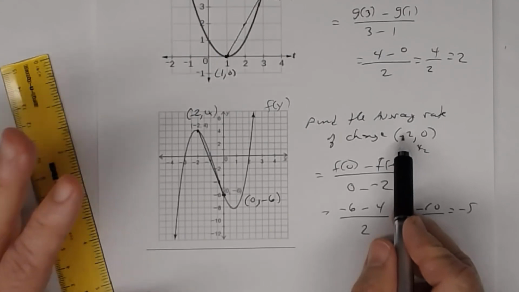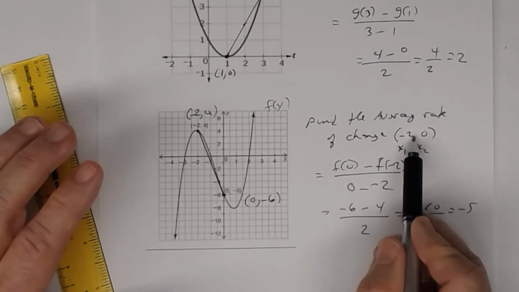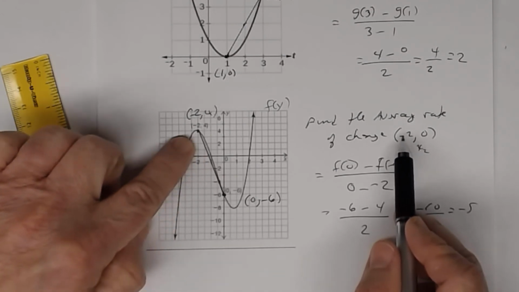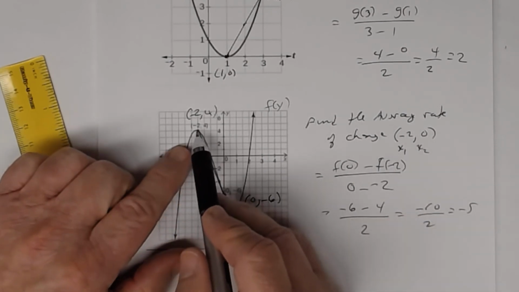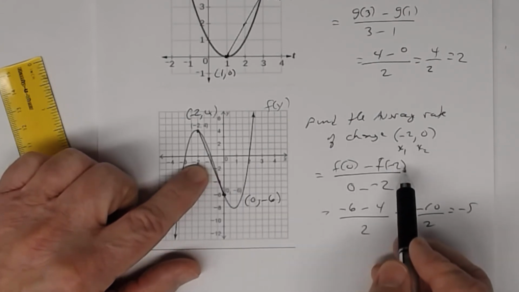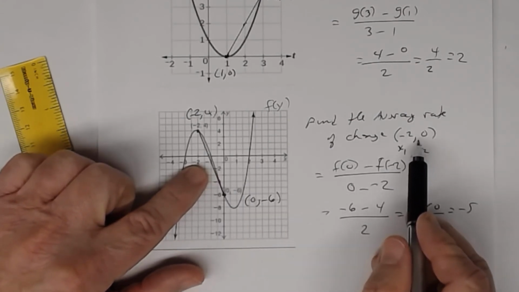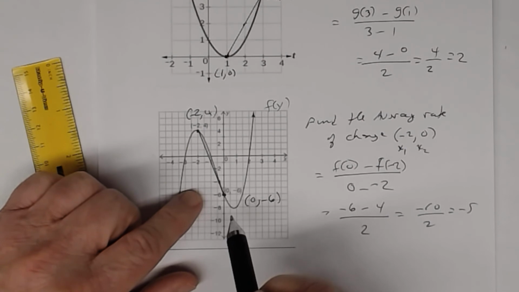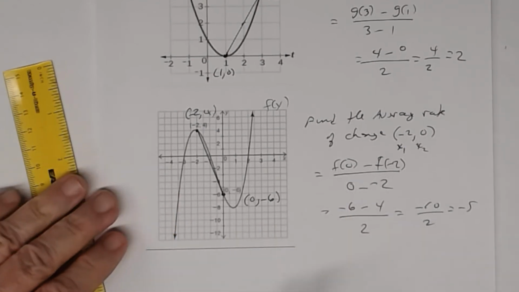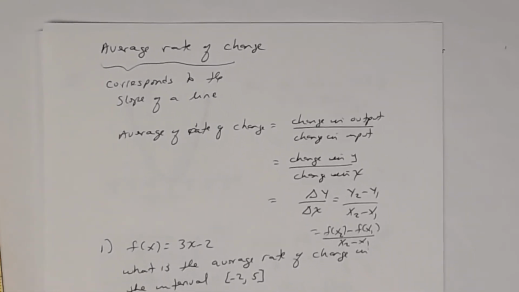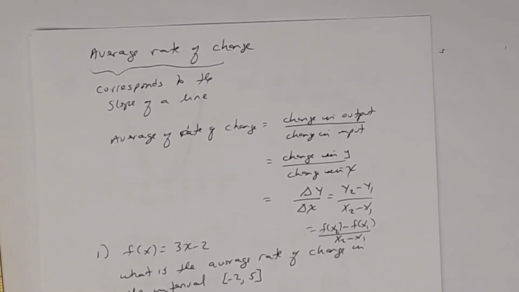When x goes from negative 2 to negative 1, a 1 unit increase, my y value is decreasing by 5 units each time. So when I go from negative 2 to negative 1, my y value went from, see that 4 right here? It's decreasing from 4 to negative 1, 5 units. Then from negative 1 to 0, it decreased another 5 units. Okay? So 5, 5. That's what that means on average. So the average rate of change. Okay? All right. So that is going to conclude the concept on determining the average rate of change.